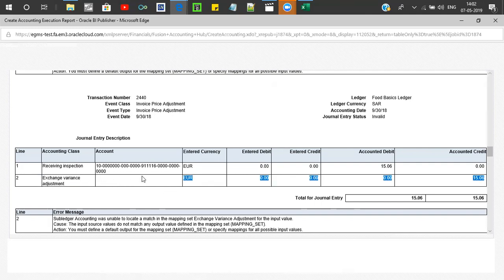You don't see the combination here. As we have spoken with Harish, I think he can create this exchange variance adjustment. The only issue was that Harish was saying it should be an expense account, and our team was saying that no, it should be an inventory account. So this was the only conflict. So it's okay, create it.